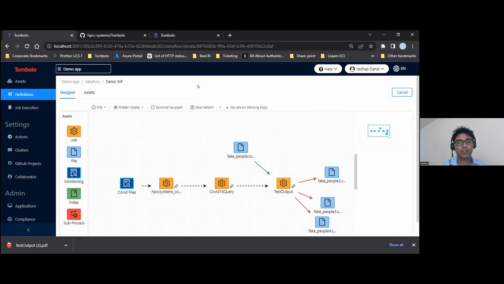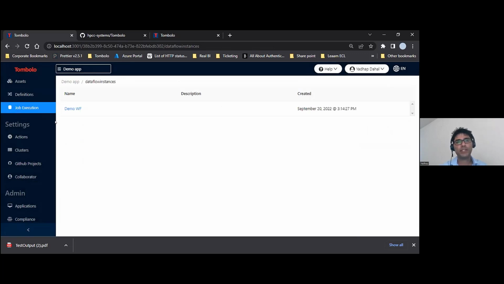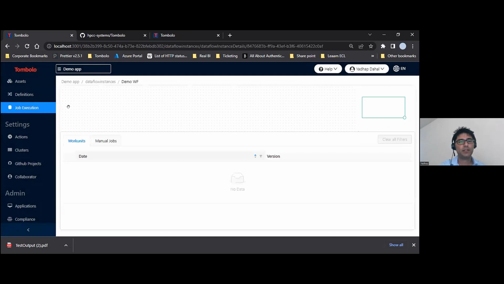Now you can mess around without affecting your live workflow. All right, so this is all I wanted to show over here. Now let us switch to job execution. Okay, so once this workflow is live, once it is executing all these jobs, we want to monitor, right? We want to go back and see what happened to this workflow. So we can do that from this module over here. I'm going back over here, click in.